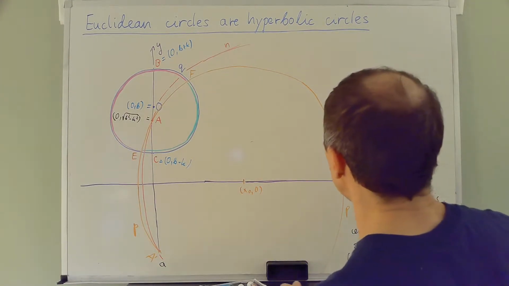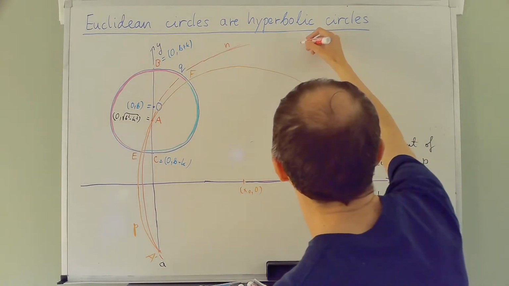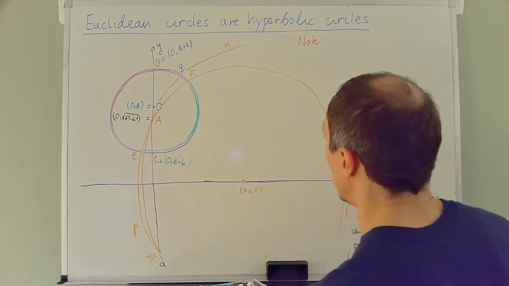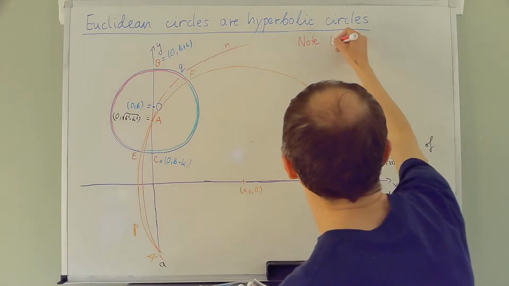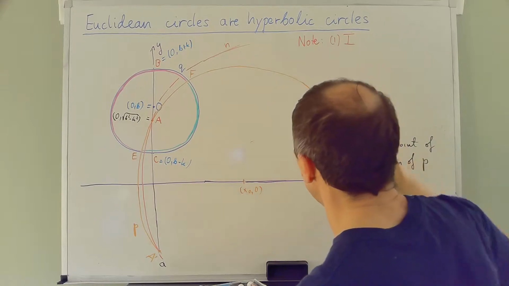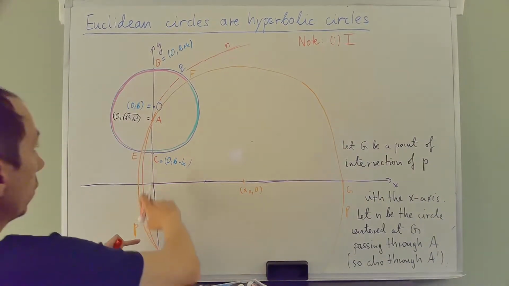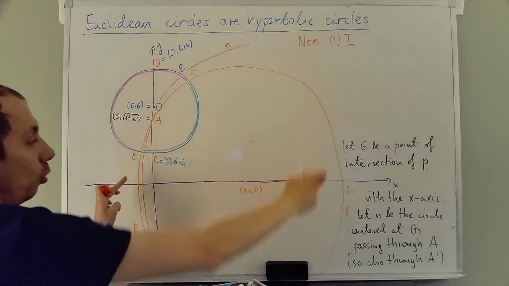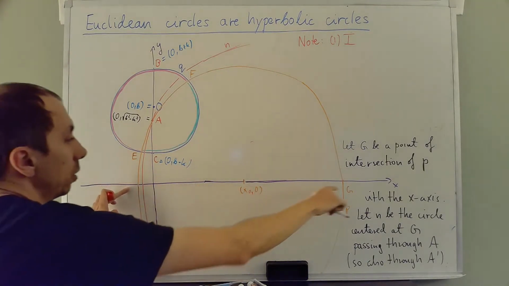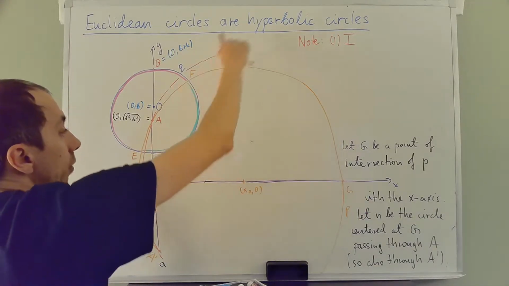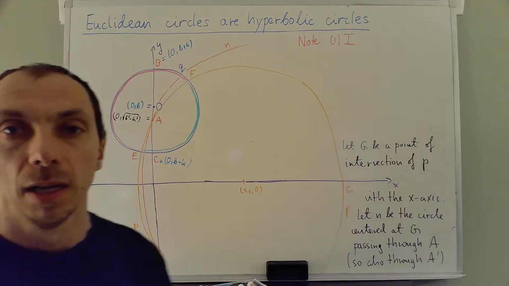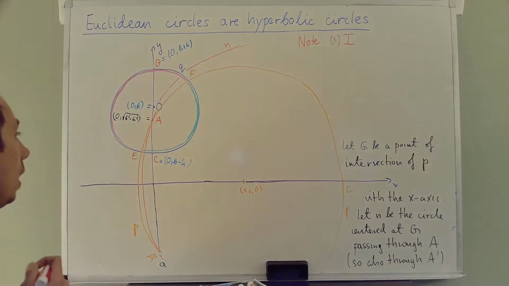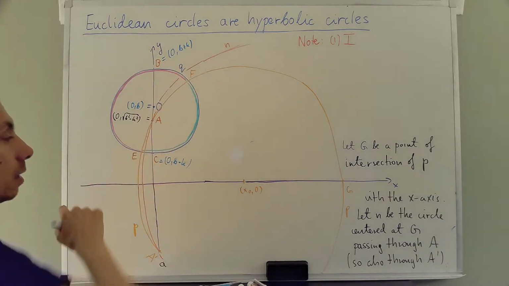So I want to note some things about this inversion. Several things. One, note that this red circle, so this is the N, right? That's the red circle, N. Of course, it's bigger than the orange one because the orange one extends from here to there, and G is just the center of the red circle, so that's even bigger. But it is just another circle centered at the origin that passes through A.